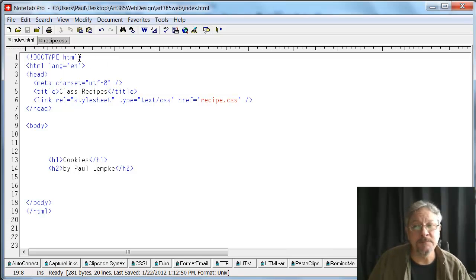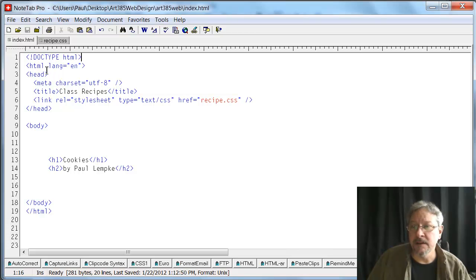It's simpler than HTML4 or XHTML in that the doc type is simply HTML. Nothing qualifying that. At the time I'm recording this, HTML5 has not been officially adopted, so this is a little forward-looking, I suppose. But it's also simpler.